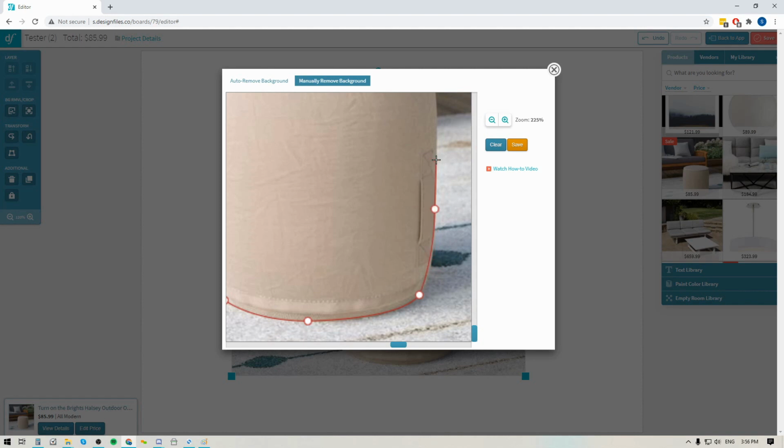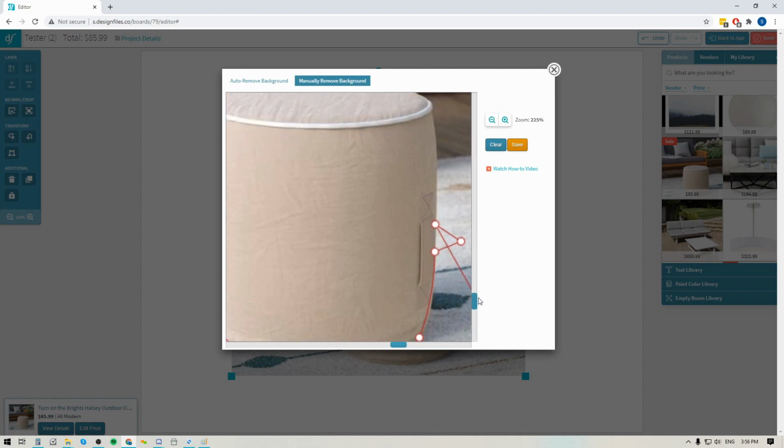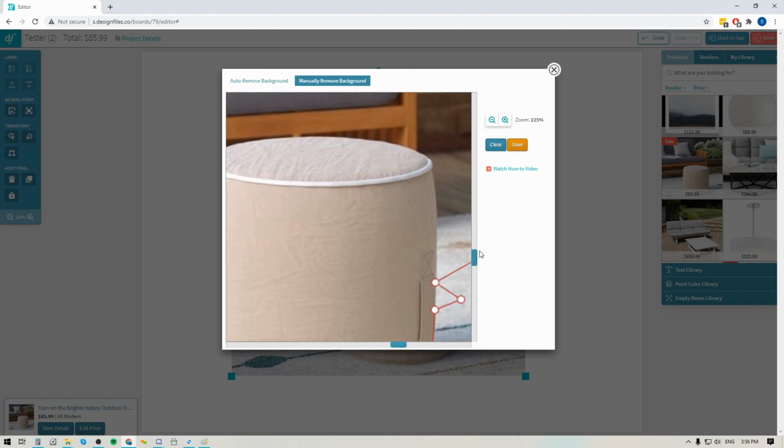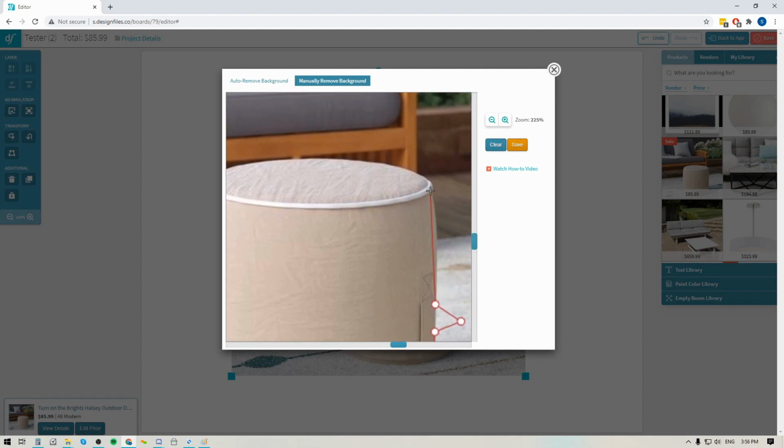And just so you know, if you ever make a mistake, for instance, if you accidentally make a point out here, don't worry about it, just keep going because you'll be able to adjust that point after the fact. So just come back, make another point on the product edge, and we'll deal with this little point in just a minute. So again, I'm just going to use the scroll bar. I'm going to come up here, add another point, and just make my way around this product.